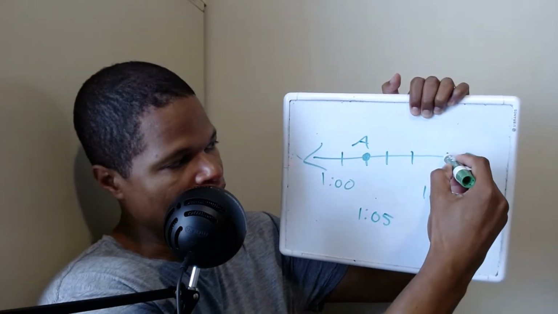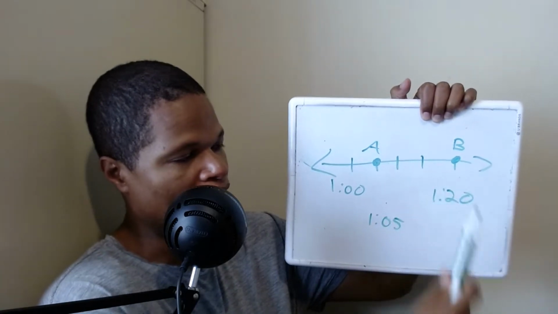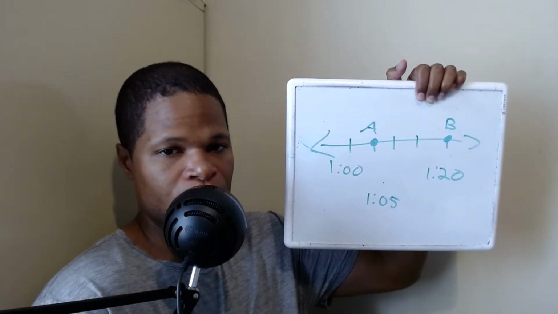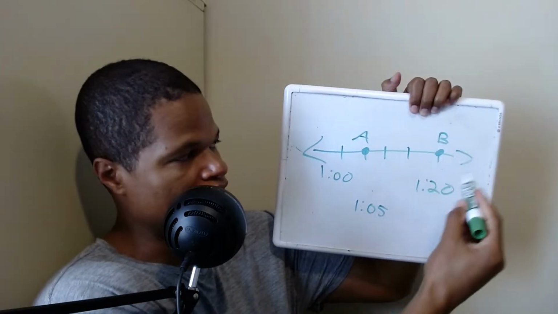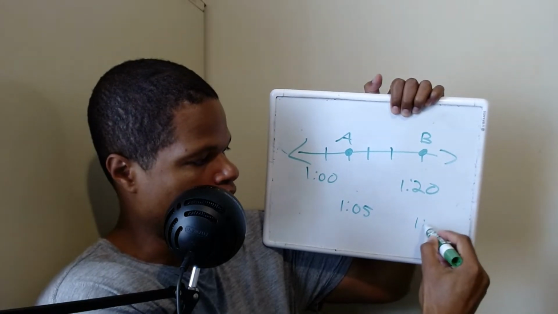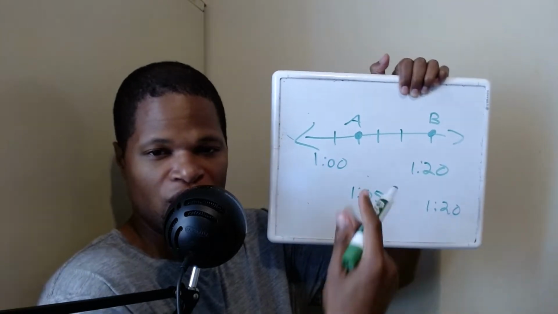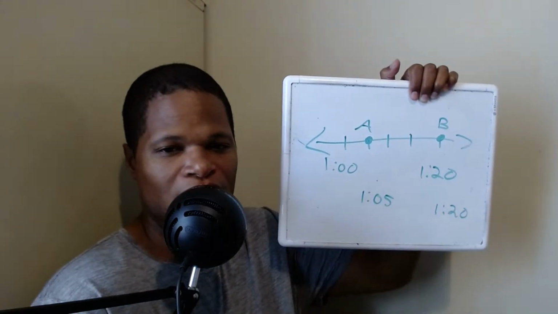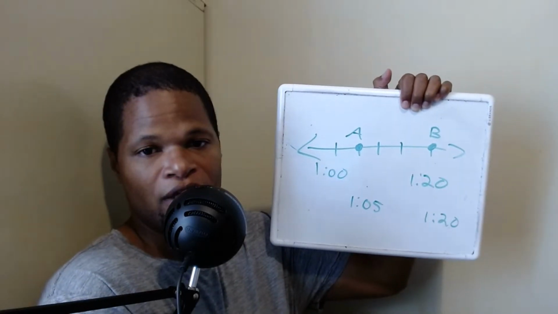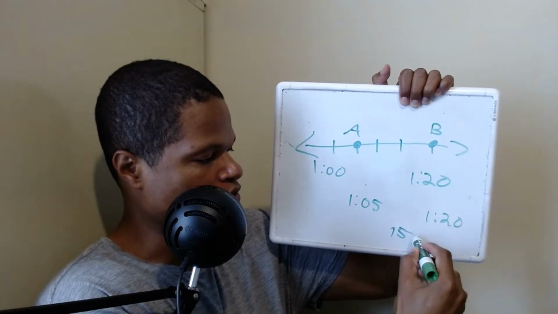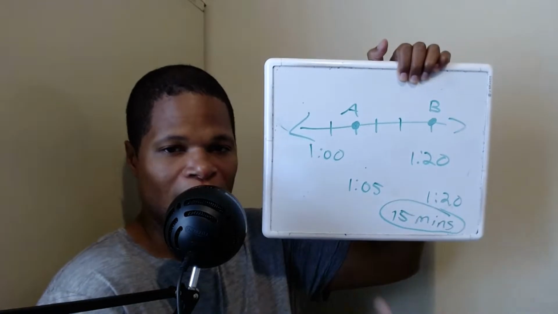Okay. And then you might see some other problems where maybe you have a point B on the number line too. And they might say, well, hey, how many minutes more is point B on the number line versus point A? Well, hopefully you can have the discussion that point B is at 1:20. Point A is at 1:05. What's the difference, or how many minutes? You think of it like a subtraction problem. There's lots of ways. You'll see kind of what they think, but maybe count 5, 10, 15. Maybe counting using the number line is a good way, because the answer, of course, is 15 minutes. Okay. And you will see a lot of questions that bring up both.